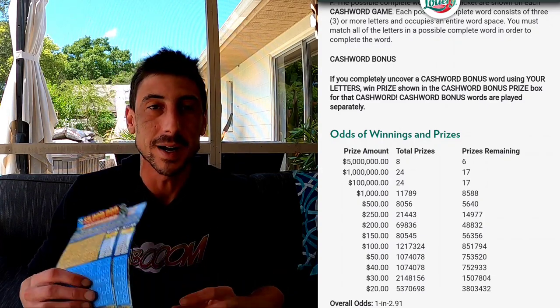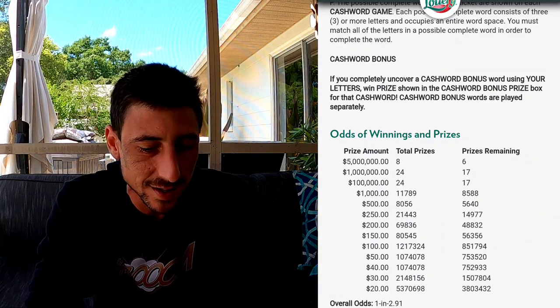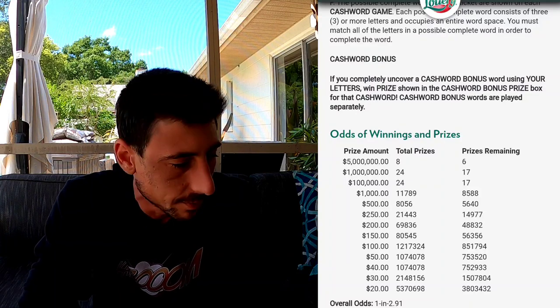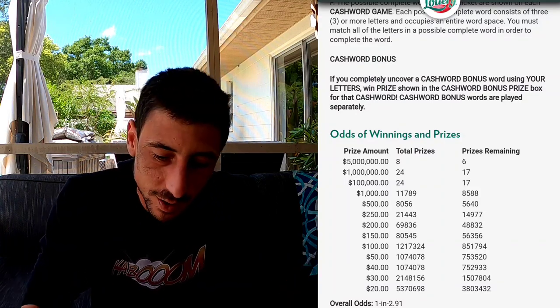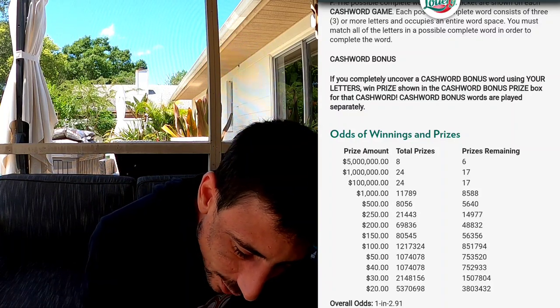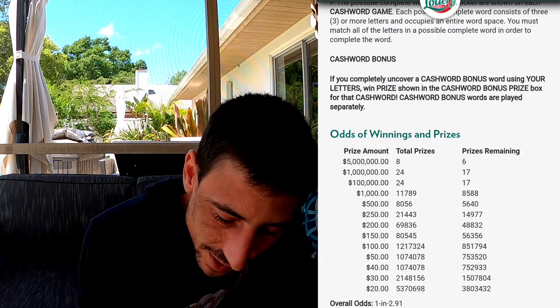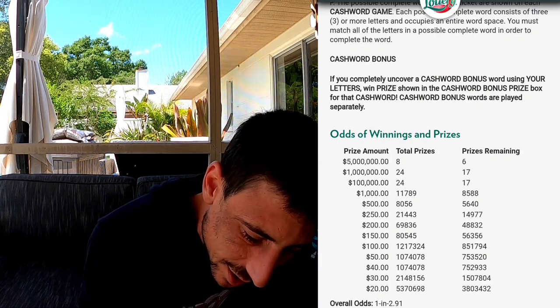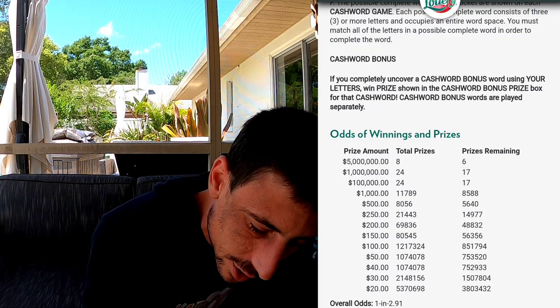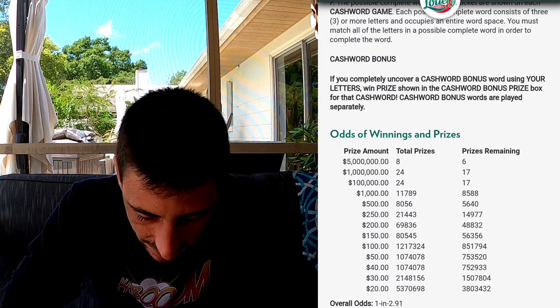Let's scan these tickets. I got ticket 28 and 29 — I'm going to show you guys really good on the camera. Boom, ticket 28 and 29 — last two in the pack, so I was like, you know what, why not? Let's scratch the barcodes real quick and write them off. Hopefully we get something — this is a quick $40 spent. The last time I scanned tickets like this it was just a quick bust, but let's find out.